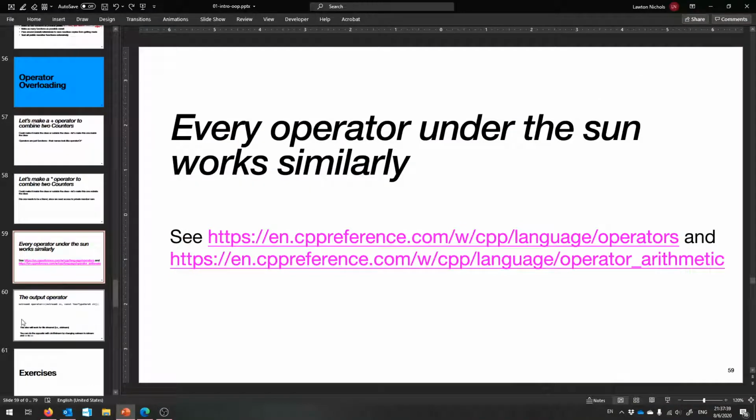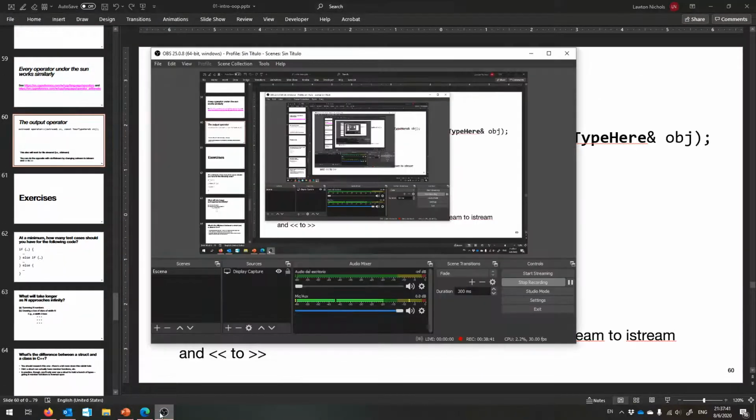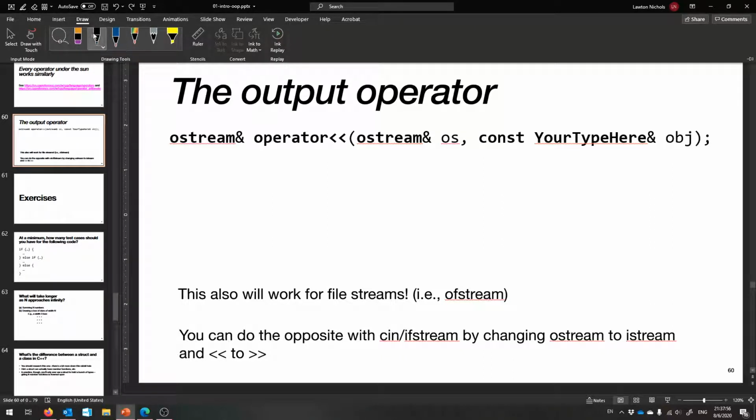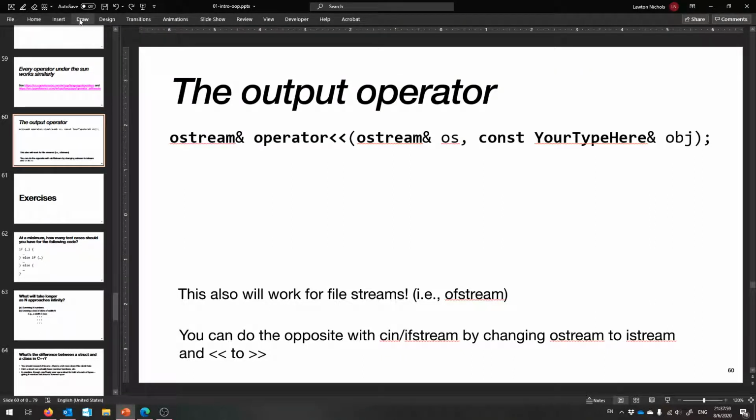Okay, so with that, that brings us to the output operator. This is a way to give custom output to cout for a certain class that you make. So, for example, that was a lot of words and I think I jumbled them. So let's pretend we had our counter and we wanted to print that. Wouldn't it be nice if we could just say cout C, where C was a counter?